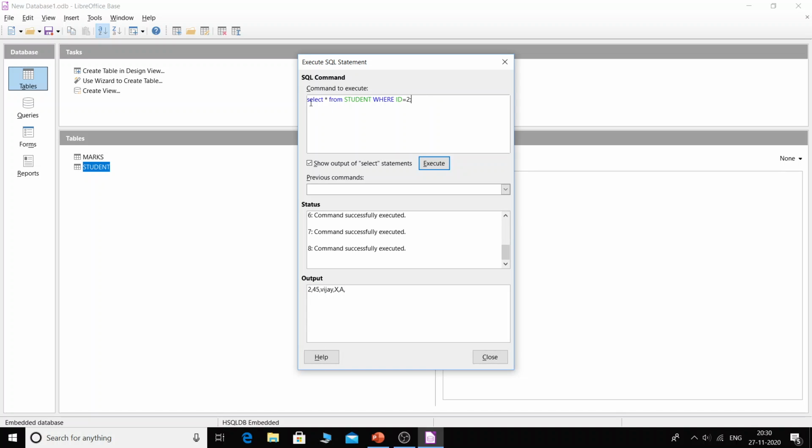Okay, so using the select command, you can display the data, understand it. Okay, and then we have, this is like displaying the data. Then we can do some manipulation of the data, for example, I want to update certain things.